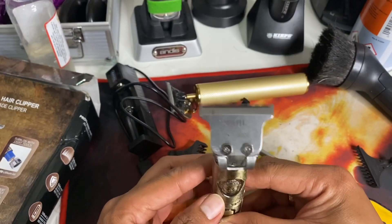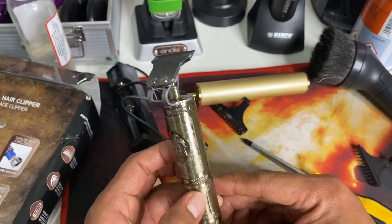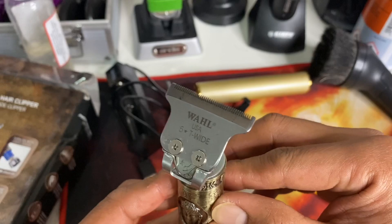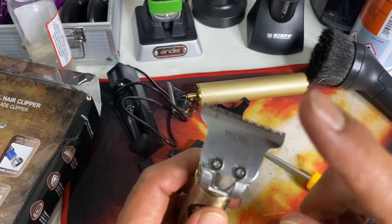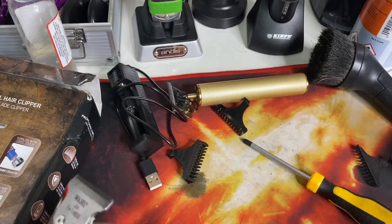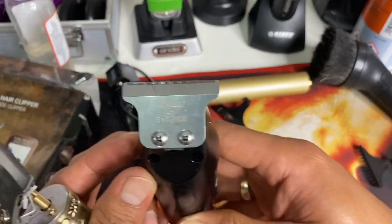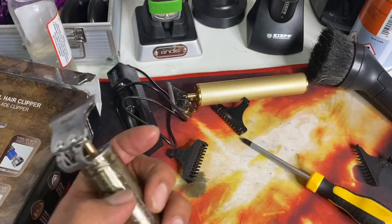There you are guys — this is already modified with the Wahl T-Wide blade. Let's make our run test. I don't need to show you how this trimmer hits because I've been using this blade all the time. From my Sonar detailer — this is a Wahl Detailer replica — I am also using a Wahl T-Wide blade on this Sonar.